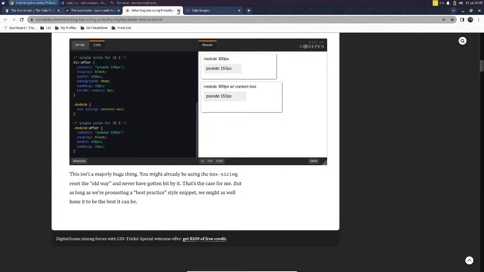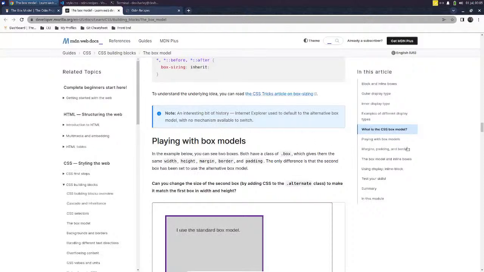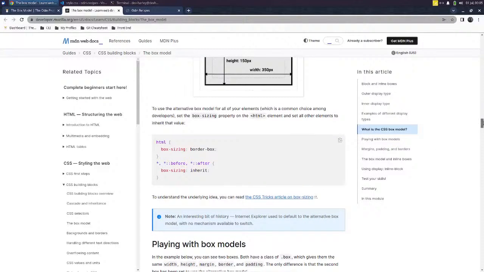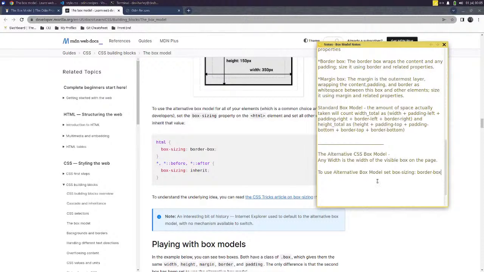Okay, so to use the alternate box model for all of your elements, we're gonna put this in here. To use the alternate box model for all elements, use this code snippet.